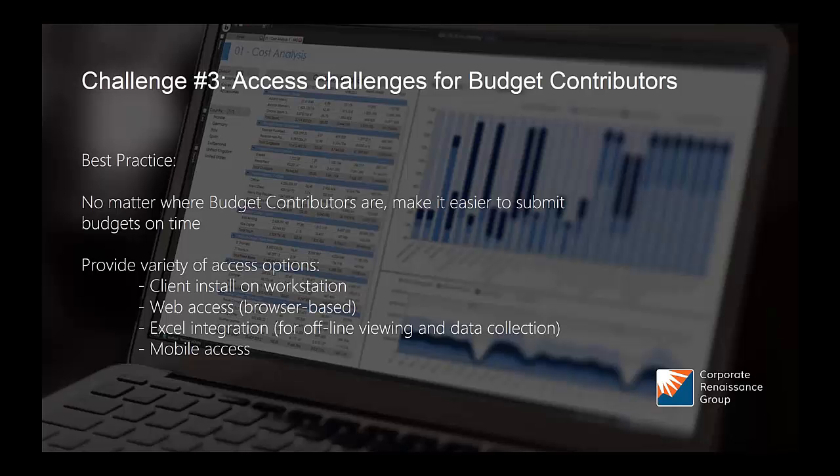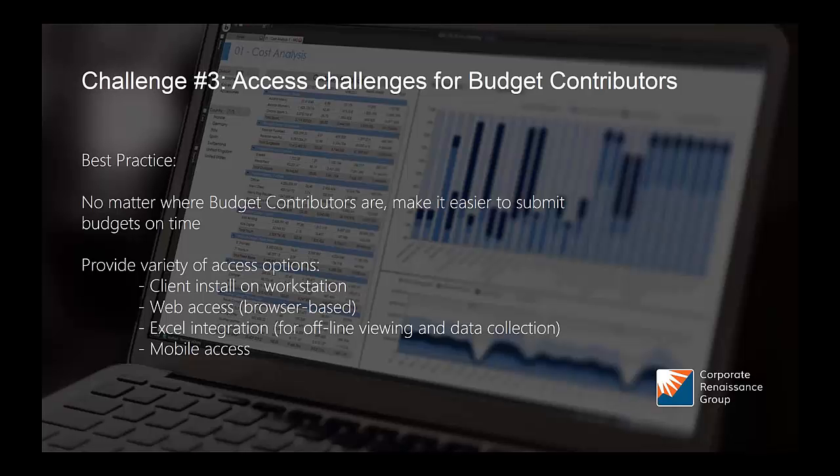Some applications have Excel integration. The budget solution can integrate with Excel, so you can download one of those templates into Excel, which allows for offline viewing and may also allow for offline data collection. For example, you can put data into that Excel template if you don't have access to the web, and once you regain an internet connection, you can reconnect to your network or database, and the data will get written from the template into the database and rolled up accordingly.